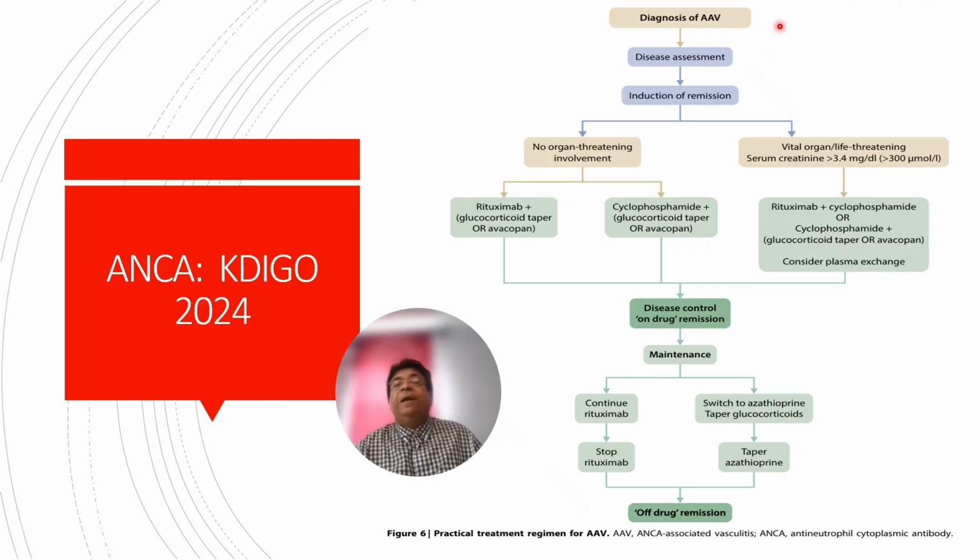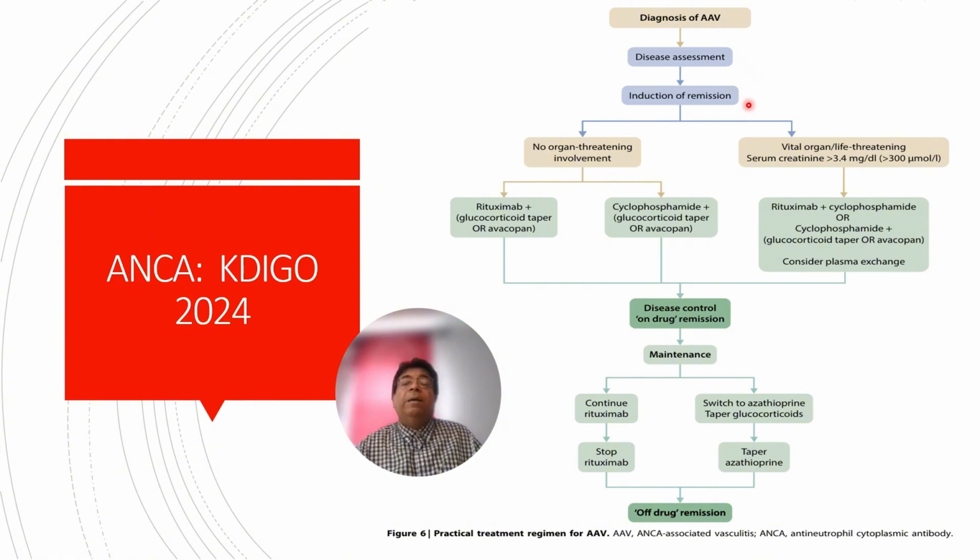Once you have a diagnosis of ANCA vasculitis, you want to have a disease assessment. Again, chronicity is important, although in ANCA vasculitis, chronicity is less important because it is a life-threatening disease. So even if the chronicity is high on the kidney biopsy, immunosuppression is still likely indicated for protection from mortality and poor outcomes, life-threatening outcomes.